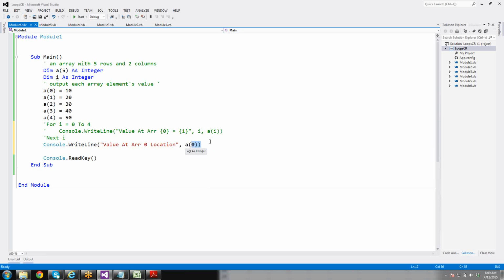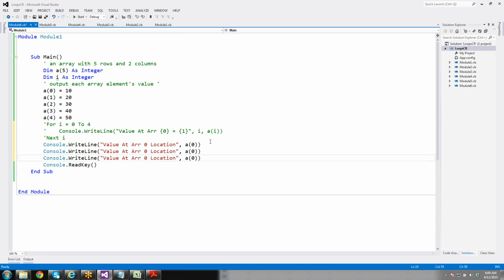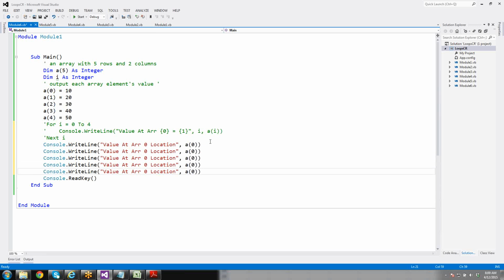Now you can easily understand this. I commented the above one. Now I have written these many: array first location, array second location, third location, array fourth location.